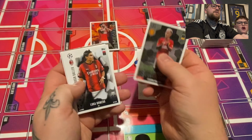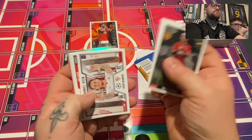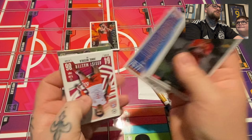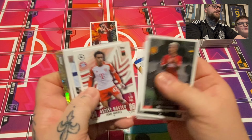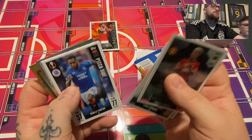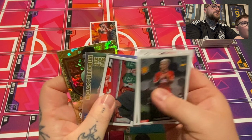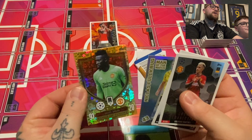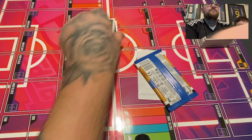We have got a crowd connection. We have got a breakthrough baller, tunnel view, manager, under the light. We have got an assist master. Manager, we have got pitch side, manager, what do you know? We have got man of the match, and we have got Onana.